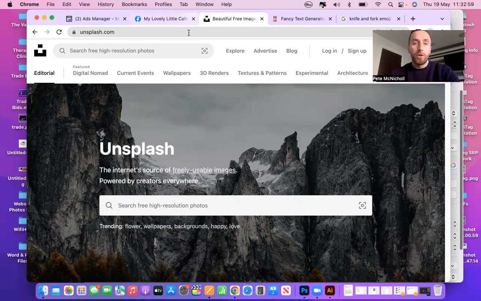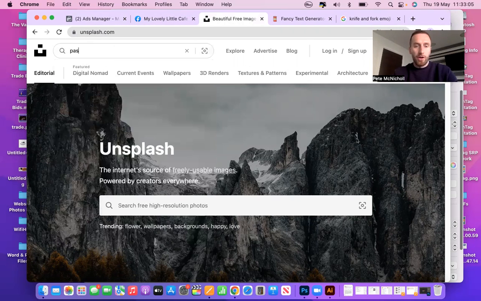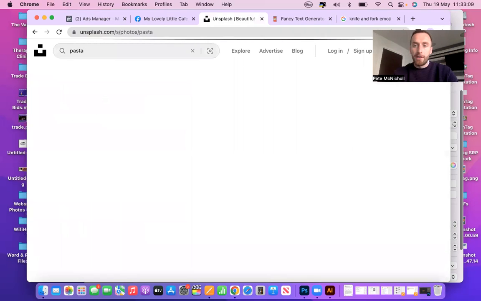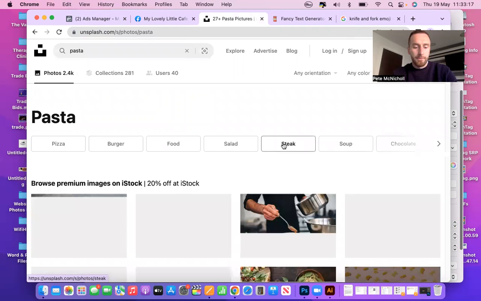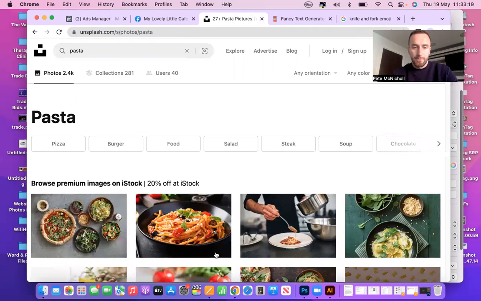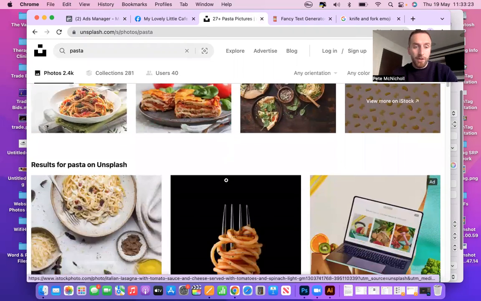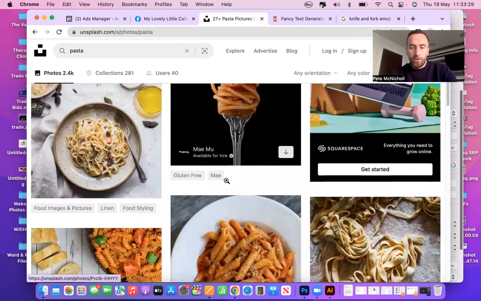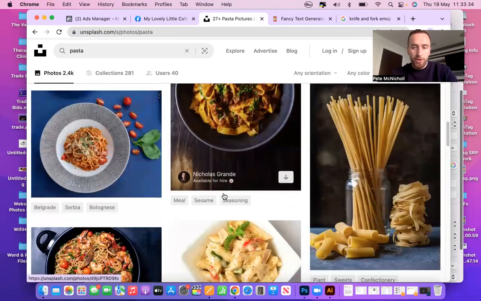Okay, so what I want you to do is go to Unsplash Photo, and for this here, for example, you can type in any type of food you want in here, and you're going to get some really good footage. And as you see, we've got loads of fantastic photos we can use. The top photos here are the ones you pay for. If I scroll on down, these are photos you'll get for free. So there's loads of different ones in here you can use.